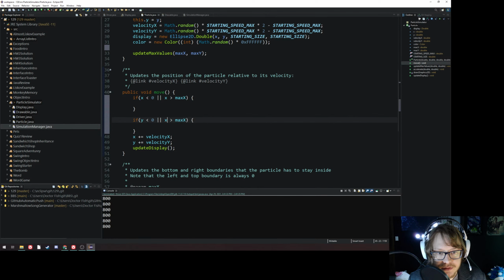Likewise for the y's. How do you bounce? Kind of a physics question, kind of not. How do you bounce off the side of the chamber?